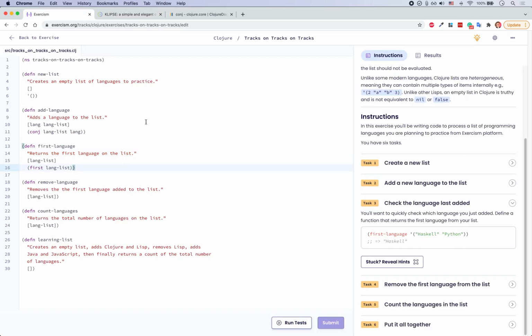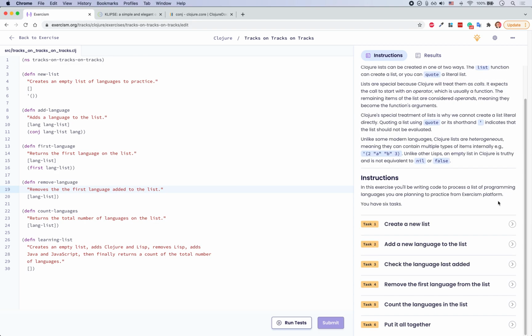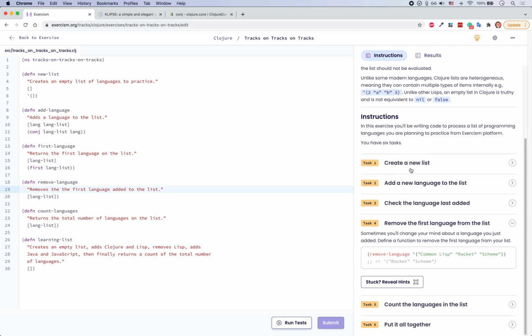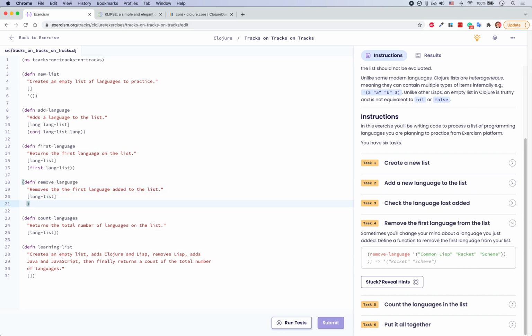So it seems like it's doing what we want. The first task is to remove the first language from the list. If we have Common Lisp, Rocket and Scheme in the list, we want to only return Rocket and Scheme. And for that, I already showed you before, you could use a rest function from Clojure. I think it's good enough.